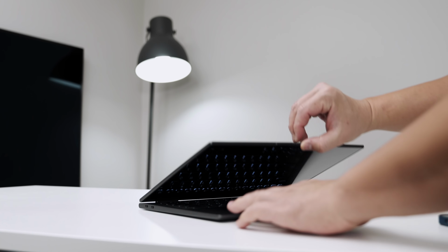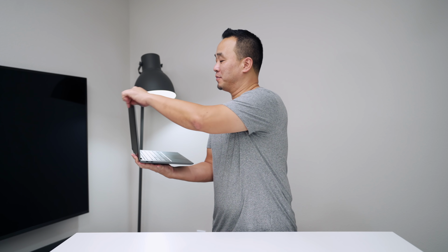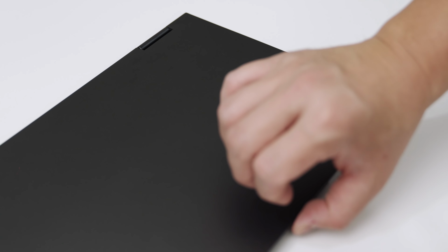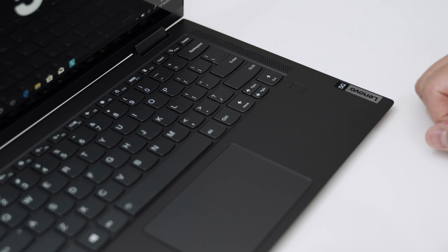And it has one of my favorite features of Windows laptops, period, and that is Windows Hello facial recognition sign-in. All I gotta do is open the laptop, it scans my face by IR, and boom, right in there. So convenient. And for some reason, if you don't like that, I don't know why you wouldn't, you also have a fingerprint scanner too. So if you'd rather use that, you can. Again, I love having the options.